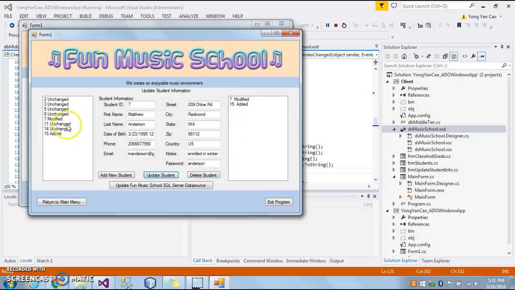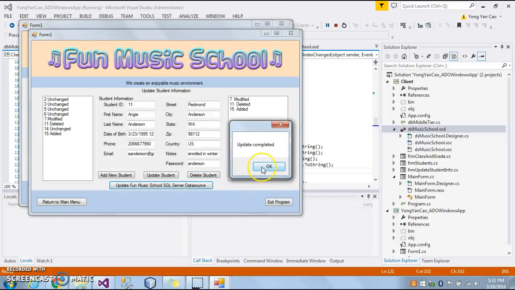And then we can select any students right here, and then we can just delete this student. So it will say deleted. And because all the changes we make is just to the datasets, we now need to update the changes to the data source. So we click on here, it will say updates completed.